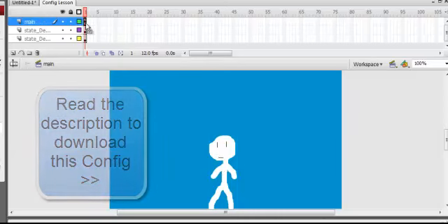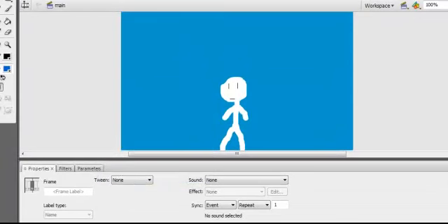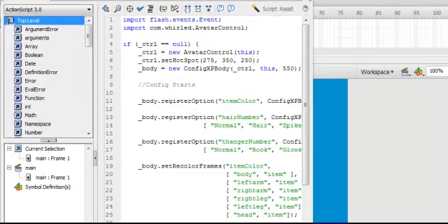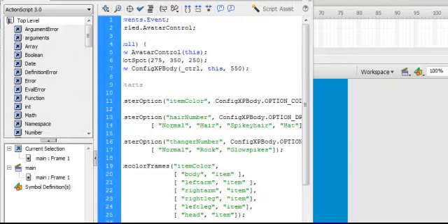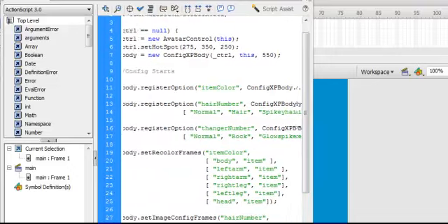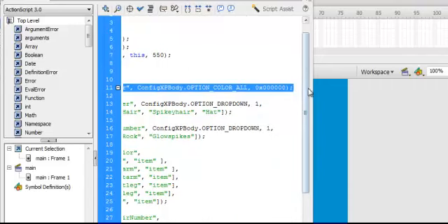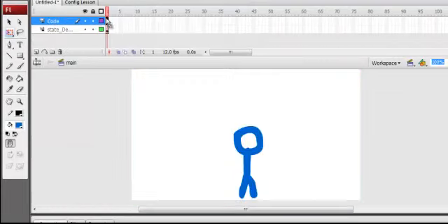Alright, so press F9, or you can press actions, I think. Yeah, just press F9. Alright, so in this episode or video, I'll teach you how to config colors. So let's go. Item color. This is instance name. Oh, not instance name. Whatever you want to think of it. So just copy this. This should be in the download link in the description. So download it. So Control C, not Z. Don't press Z. Copy. X that out. Go to code here.